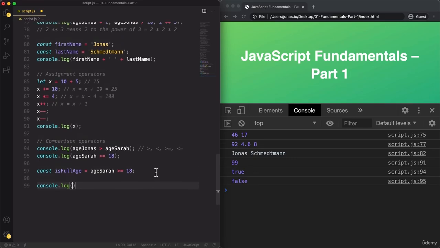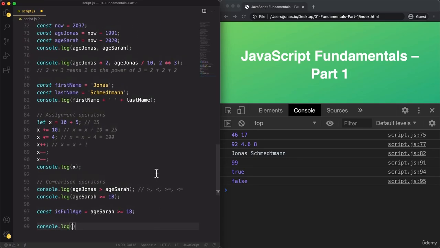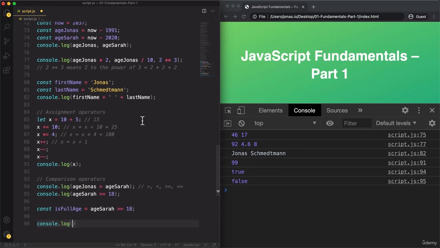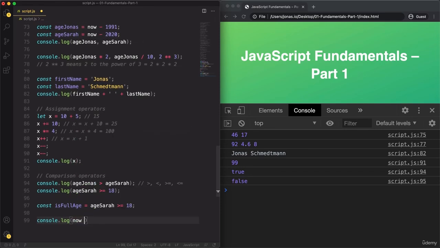So again, imagine we have a lot of code and we don't want to calculate these ages here separately. So we could just do now minus 1991 and then test if it's greater than now minus 2020. Or let's actually put it back to 2019 as we had before, or actually 2018, I think.